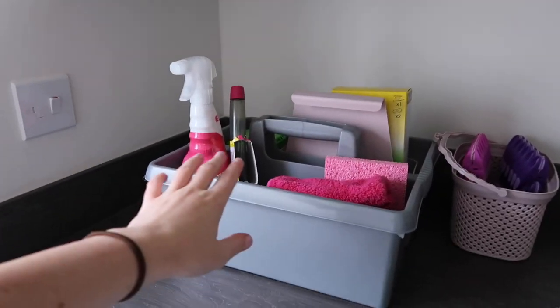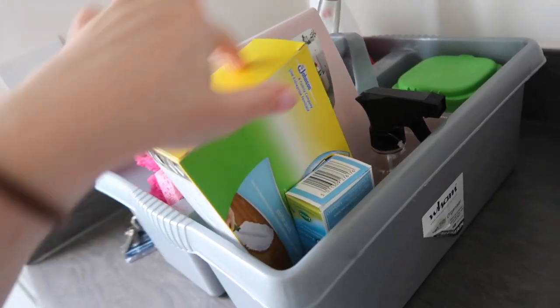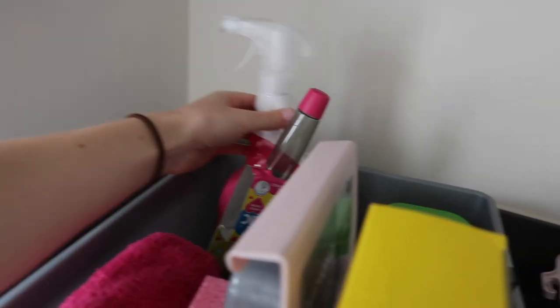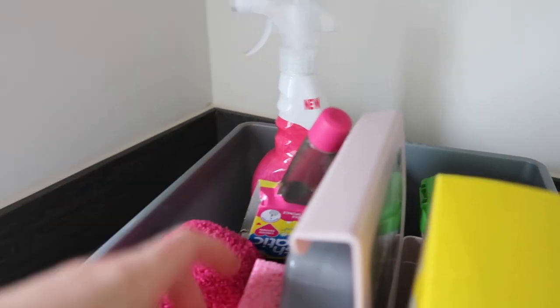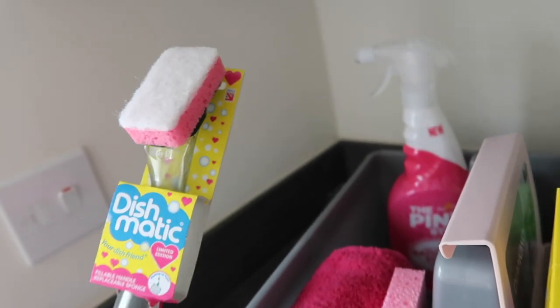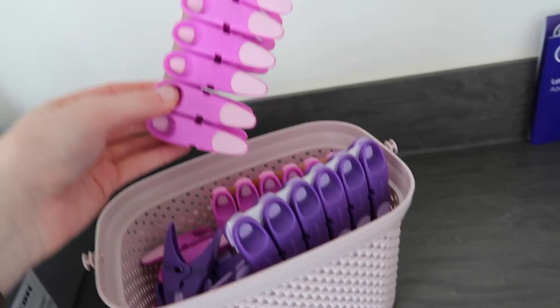My auntie got me this little cleaning kit — a Mrs Hinch kit as she called it. It's got Zoflora, a fluffy duster, spray for the Zoflora, these cool bin freshener things you sprinkle in your bin to stop it from smelling, and obviously the Pink Stuff which is what Mrs Hinch swears by. There's also a foamy washing-up brush thing which will probably save my nails since I've just had them done. She also got this peg basket with minky pegs — my mum and I split the pack, she kept the green and blue pegs and I kept the pink and purple ones.